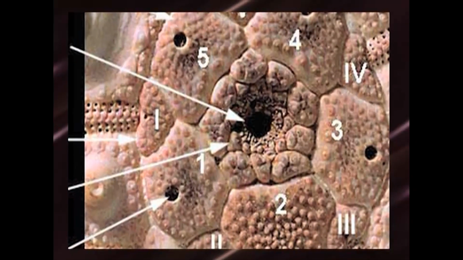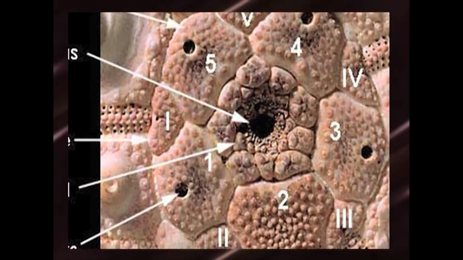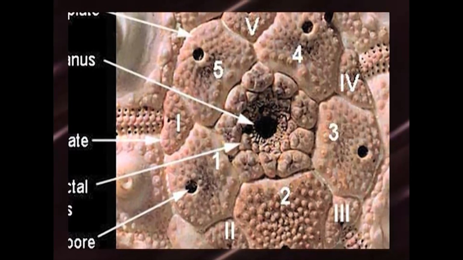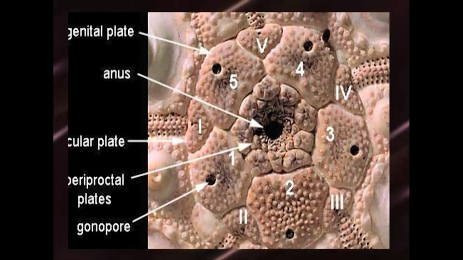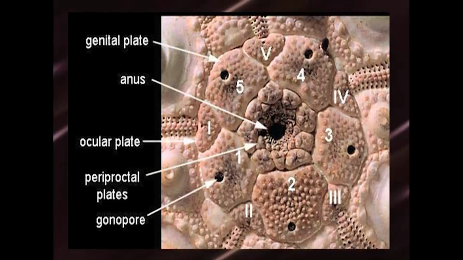Coming to the order 2, that is Irregularia, the anus is outside the apical disc and in the middle line of the posterior interambulacral area. The mouth is either central or in front of the center. The test is bilaterally symmetrical, ambulacra simple or petaloid. Lantern and perignathic girdle may be present or absent.